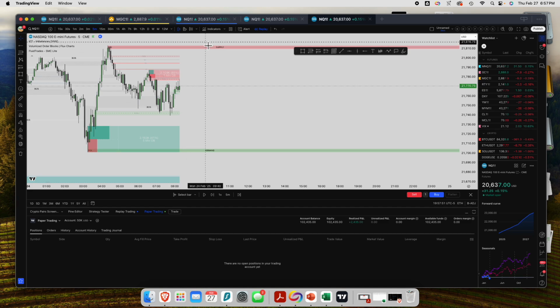I expect price to either go to this supply to take out the liquidity and then to come back down to the demand. And once it reaches the demand, I expect a reaction. Let's see what happens.